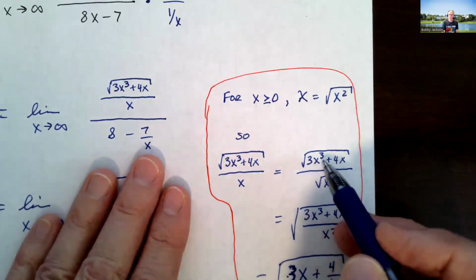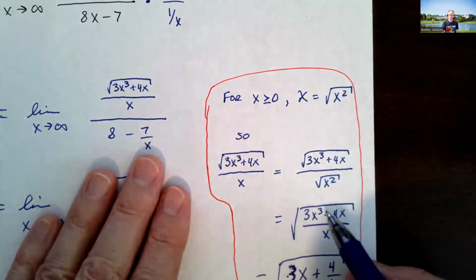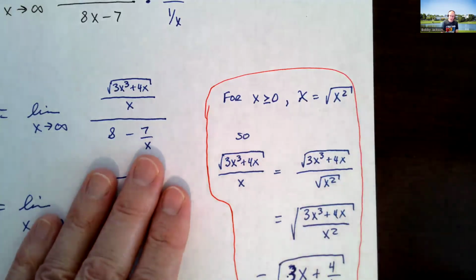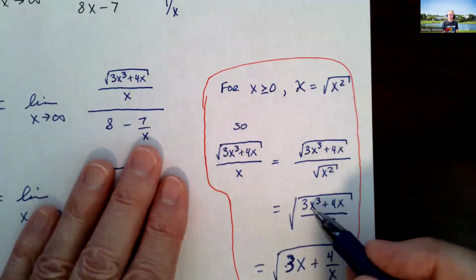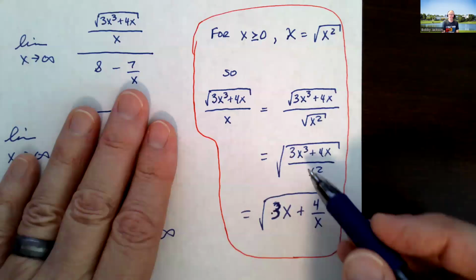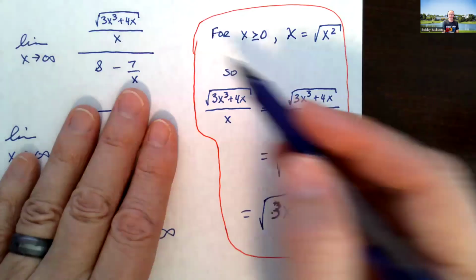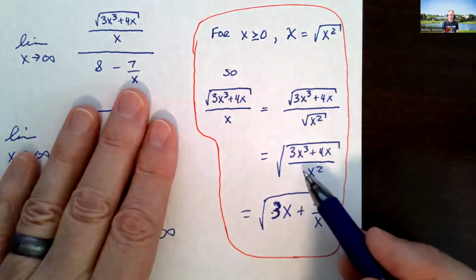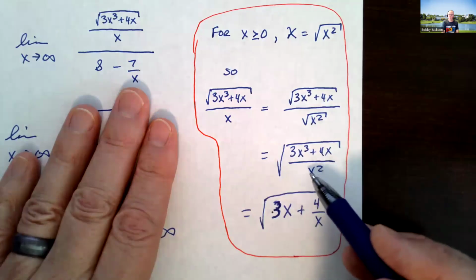And then the square root of something divided by the square root of something, I can rewrite as the square root of the quotient of those two expressions. In other words, the square root of a divided by the square root of b is the square root of a divided by b. And now I can do my simplification, right? So I'm actually dividing by x, which is the same as dividing by the square root of x squared. So to get under the radical, I've got to transform it in this manner.